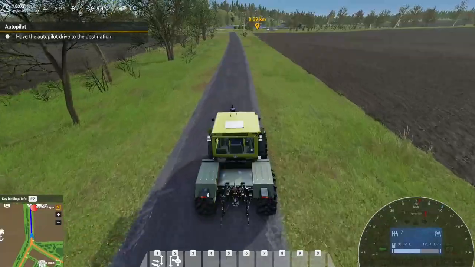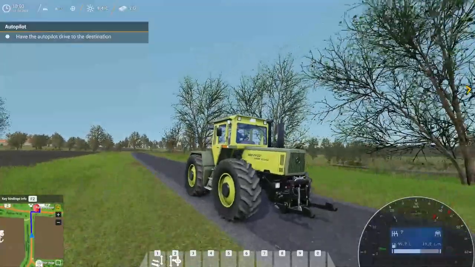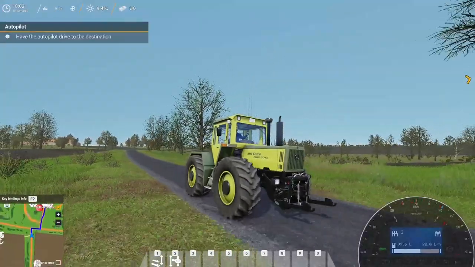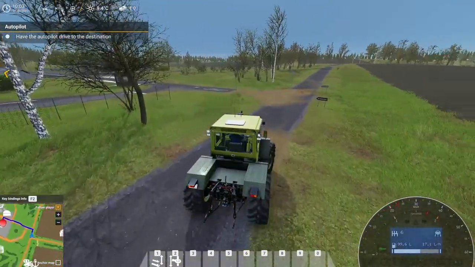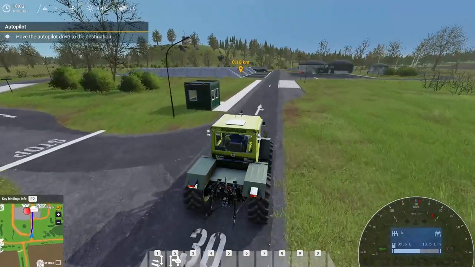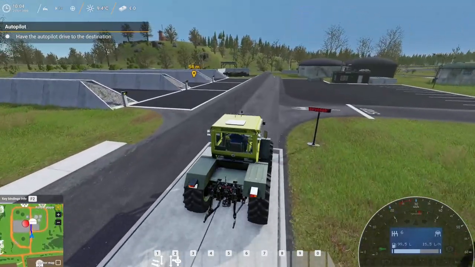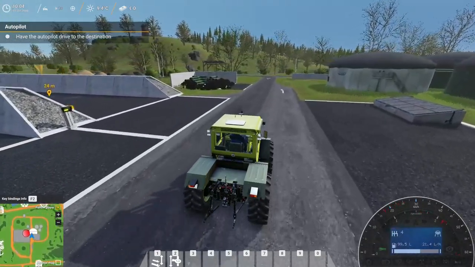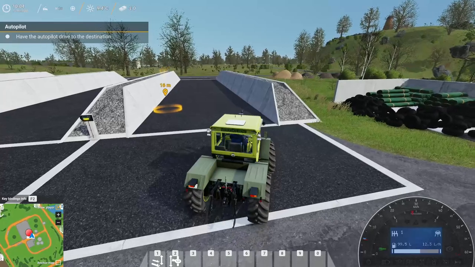I have seen other vehicles on here as well, so I don't know how that works. Wow. Okay. We are here. Uh-oh. Is that actually going to... It actually drives over the weighbridge. Oh, you're actually going to drive onto that point, right?